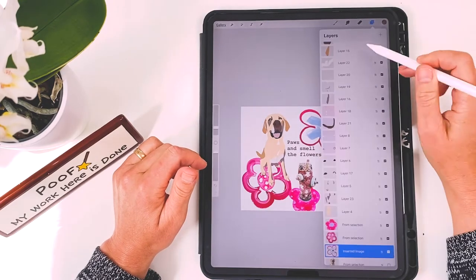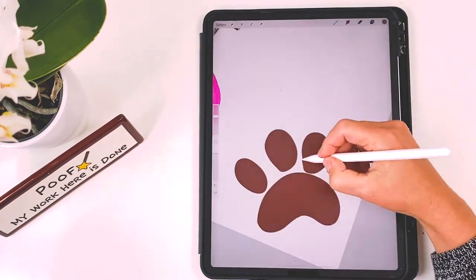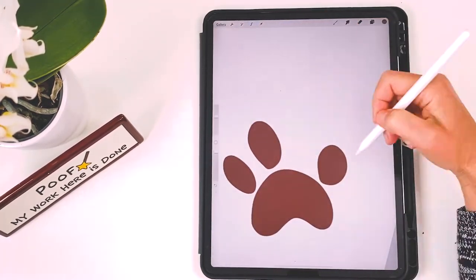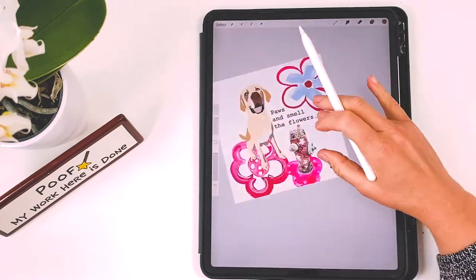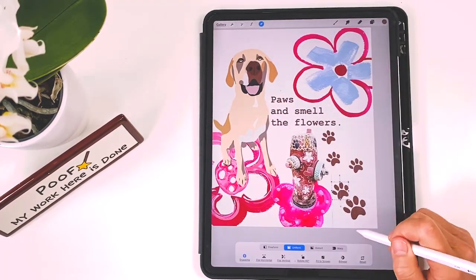I've started to add the paws, and you can see here that I'm just fiddling, and all I'm doing is duplicating each of these paws, so that saves a little bit of time, and I think an odd number always looks good, so I'm going to position those.